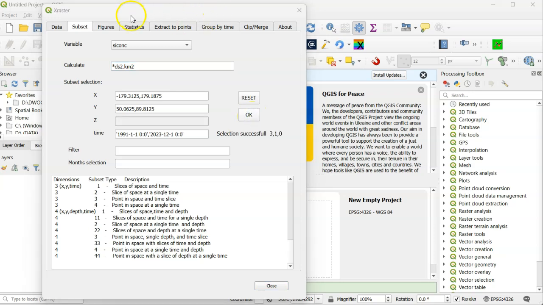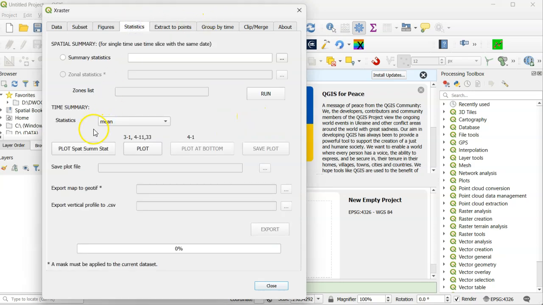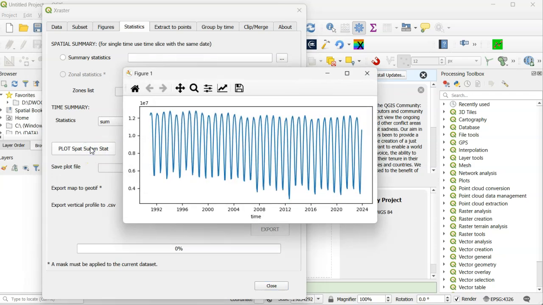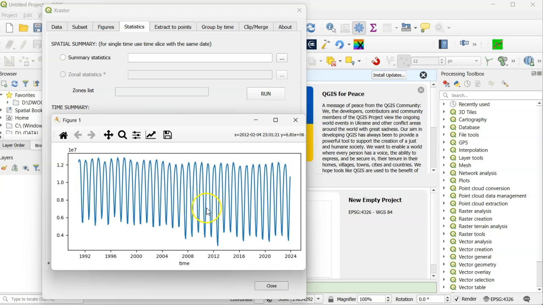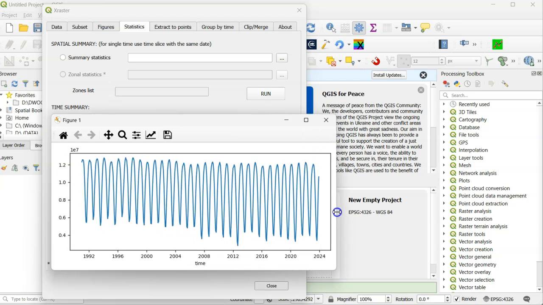Go to the Statistics tab and create a time summary for spatial summary statistics, select Sum, and press the key. We have obtained a chart showing how the ice area changed from month to month in tens of millions of square kilometers. From this chart, we can determine the moments with the largest and smallest ice coverage.